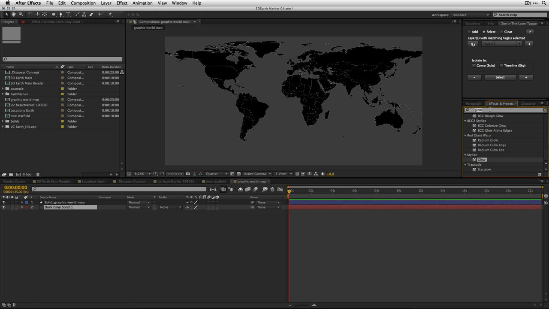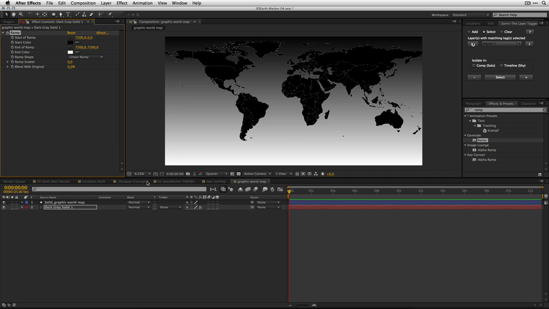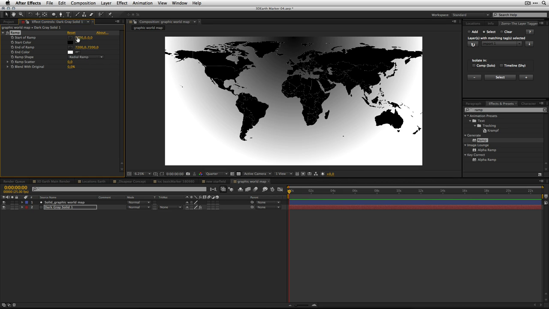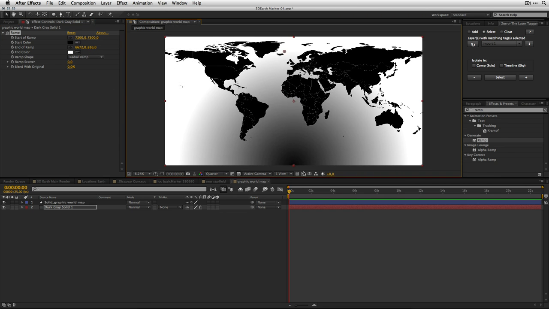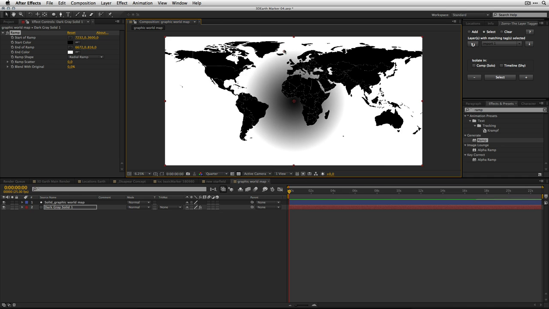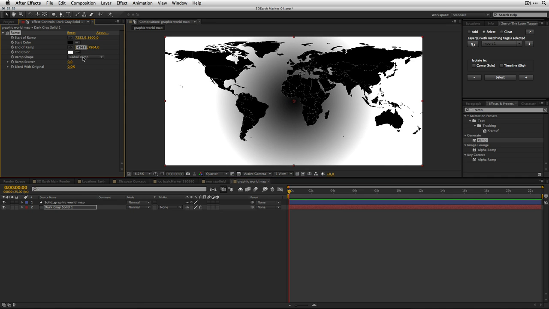And to this background we add a ramp. And make it a radial ramp. Set this to 720. Move this, oops, no, that's not what I wanted. Sorry, that's layer controls. We want the black part in the center. So this is 720 to 720.